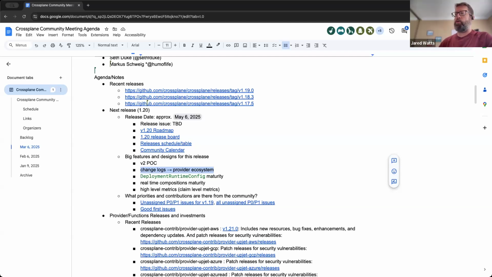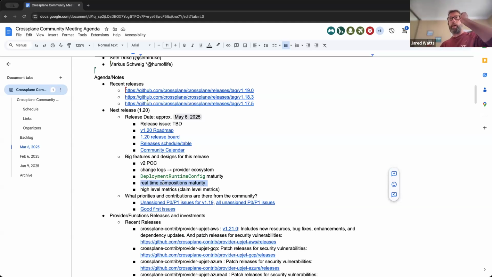I don't think there's any breaking changes or anything like that I'm aware of. It's just more maturing it, bug fixing it, and calling it GA. Real-time compositions. People would love to be able to use this in its current alpha state. It's not super useful. It does have some weird timing, race condition related issues that make it fairly unreliable, unfortunately.